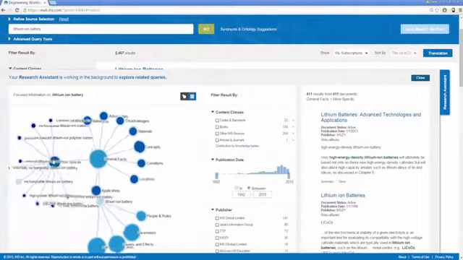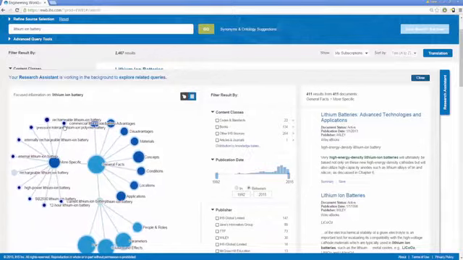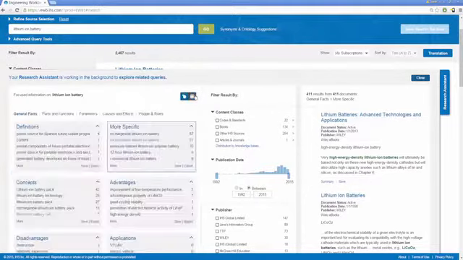Okay, well, these are all the different kinds of lithium batteries: internal rechargeable, pressure tolerant. And then, of course, we have a visual representation of these as well. Again, very easy to use, but fantastic if you have to get smart fast on a topic and analyze the topic rather than just search and find a document.